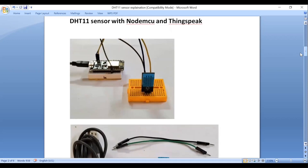So what is DHT11 sensor? DHT11 is a popular and widely used digital temperature and humidity sensor. It is a basic low-cost sensor, and it provides reliable readings for temperature and humidity. The sensor can be easily interfaced with a microcontroller like Arduino board or Nodemcu, and we can even interface this with Raspberry Pi. This makes it a popular choice for various projects involving environmental monitoring and control.